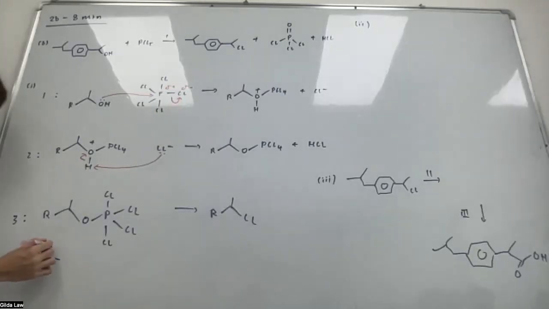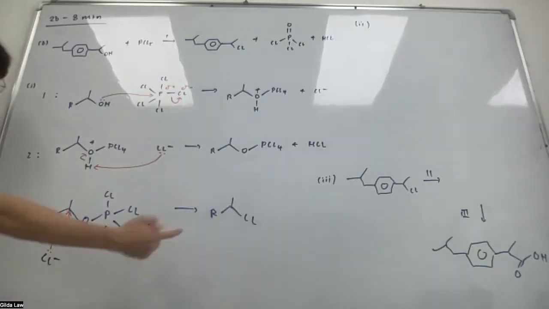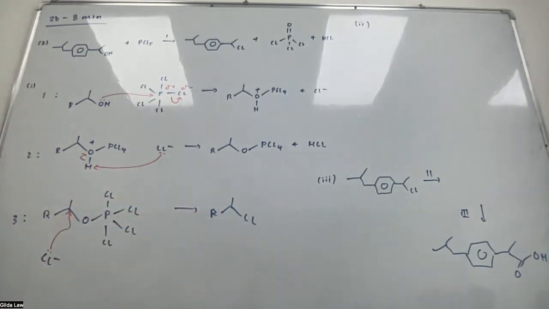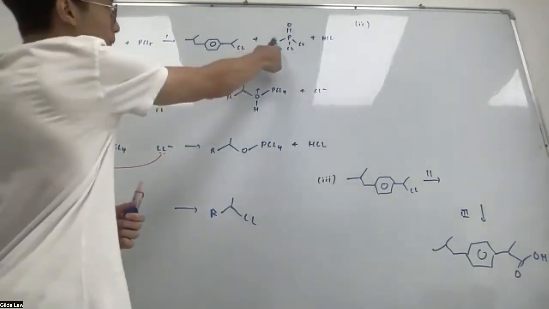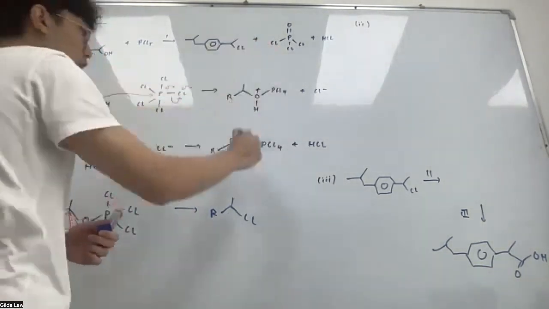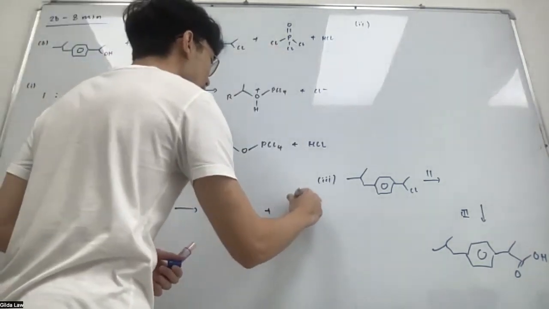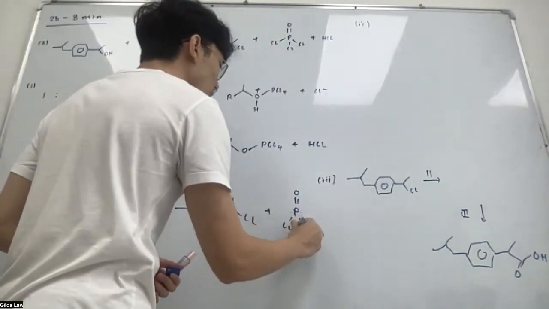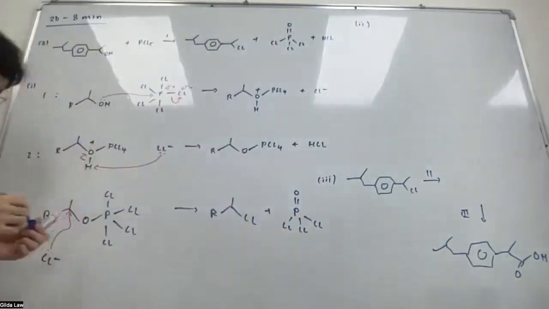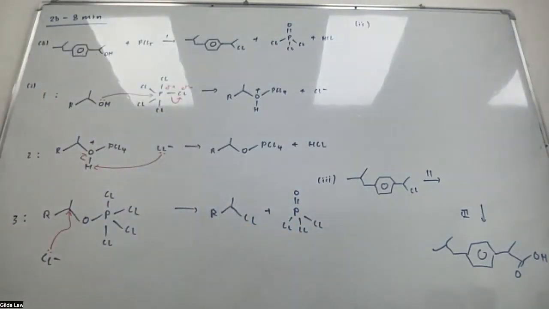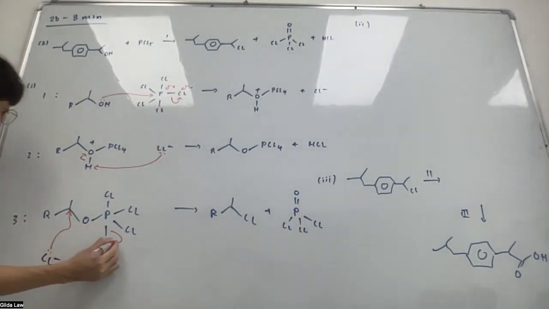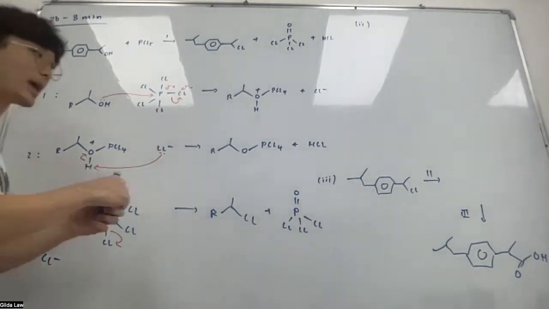So what can it attack? There's only one carbon to attack, which is this, because that's your eventual product that you want to form. So that's one arrow done. Can you see that? Next, we also need to form POCl3. Always refer to the top. POCl3 has a double bond O and only 3 chlorines. Now it has 4 chlorines, and they did say the PCl bond is broken. So the PCl bond is broken to get your Cl minus.